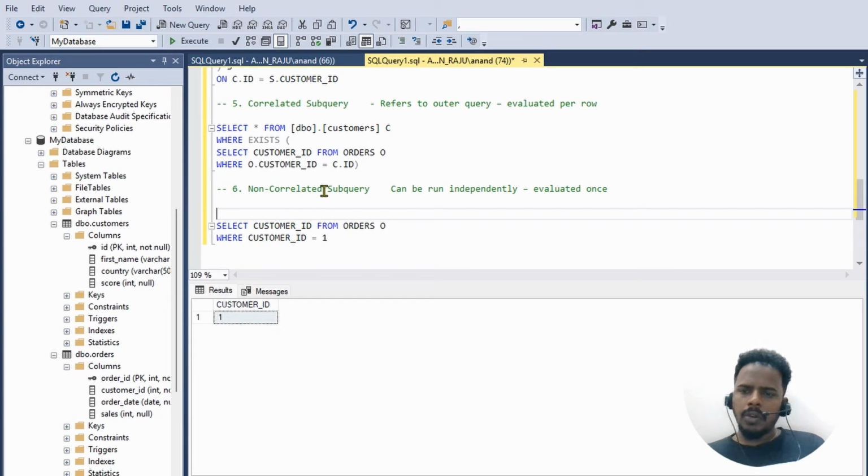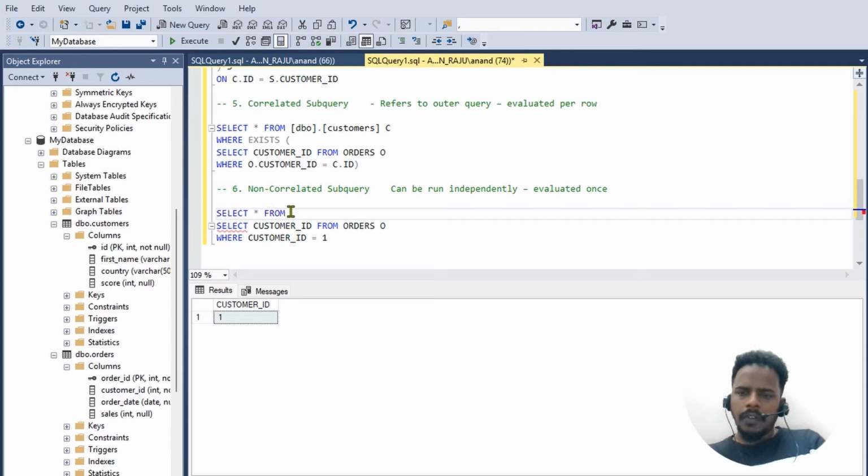Because non-correlated is all about two queries which are not dependent on each other. So we're not using a join here, and we're not using the where condition in the inner query to connect both tables, nothing like that. Both are totally independent, so we'll call it a non-correlated subquery.